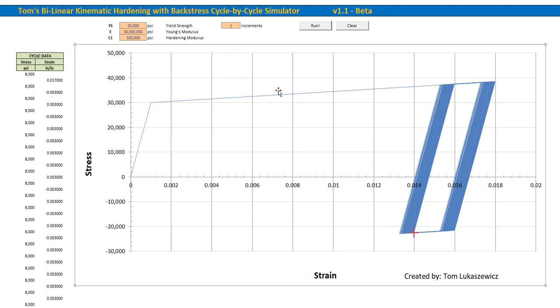So that's just a quick little demonstration showing the little tool. Happy to run other cases if people are interested or have questions and want to chat about it. More than willing to take the time to explain it. If people are interested in doing something similar or coding it themselves, it's not too bad.